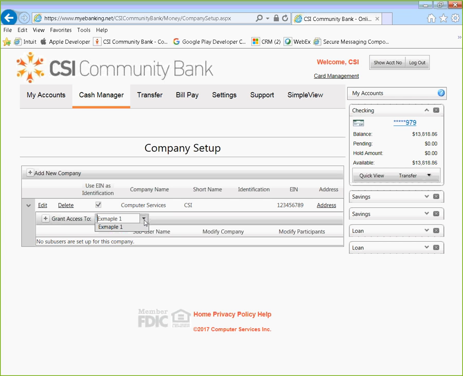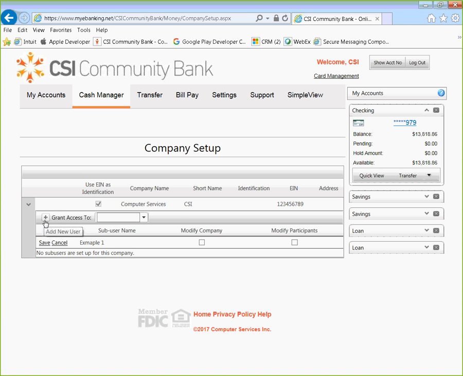And at this point, if we wanted to grant access to a sub-user so that a sub-user could create files using this company, we would need to go ahead and add that sub-user in our list there. So in the previous recording, we did build out an example one sub-user. So at this point, we would just go ahead and click Add or Grant Access to, and this would allow them to have access for this company.